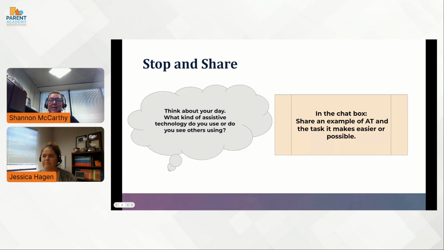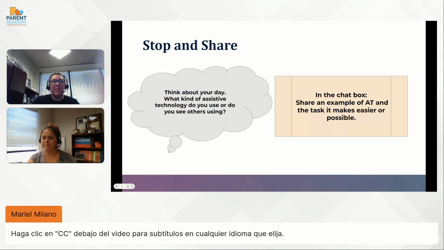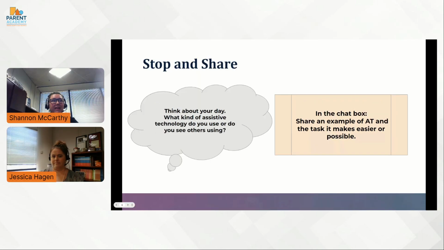So I see that we can use some translation and closed captioning assistive technology to help us when we're looking at digital content, to translate into our language or be able to read what is also being said aloud if we have difficulty hearing it. What if I had difficulty typing on the keyboard on my smartphone keyboard?